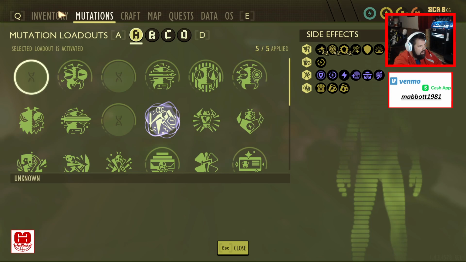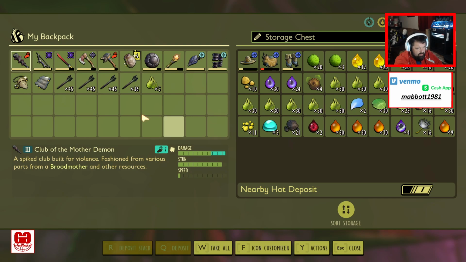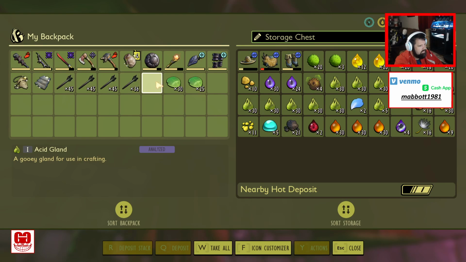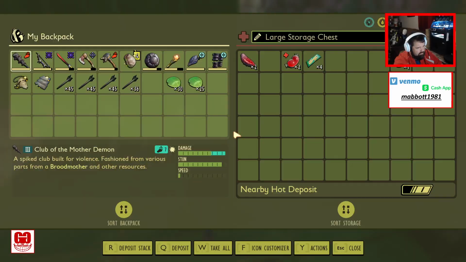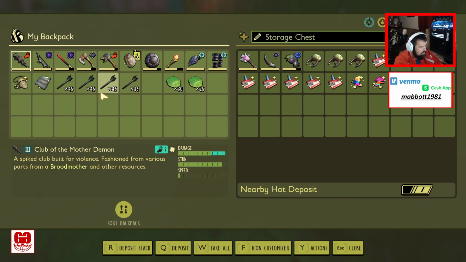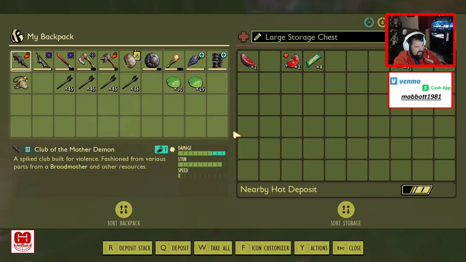Okay. Looks good. I think I can get rid of these. I have no room. Oh man. I'm thinking I'm gonna put this... No. Right here. I'm gonna put this in here. I'm gonna keep Thor's pendant just because I use that. Yeah. Awesome.